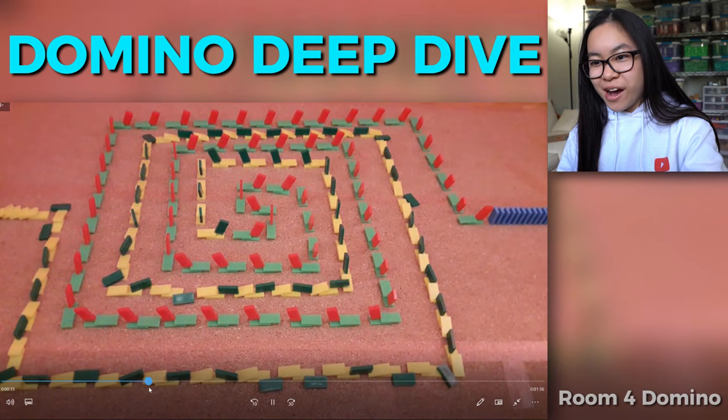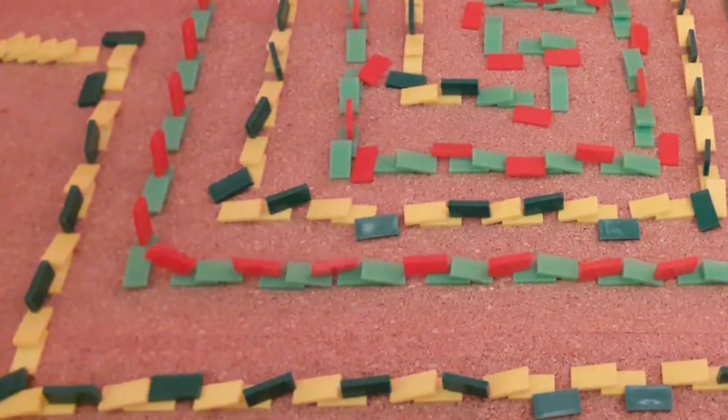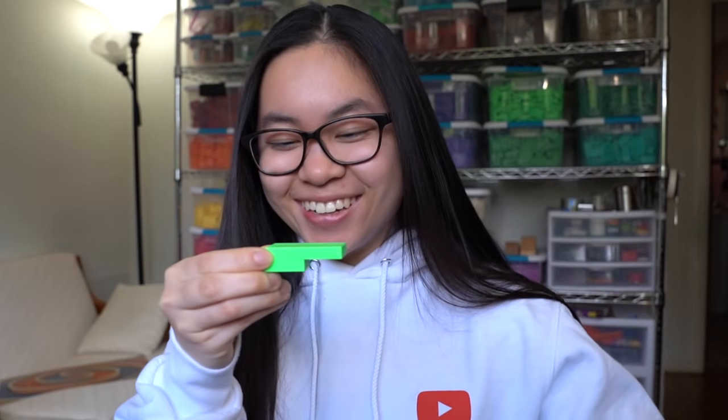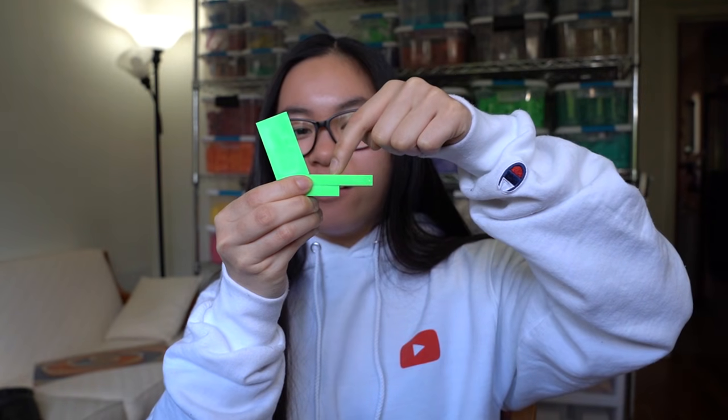I'm trying to figure out why this trick failed on the corners as well. This trick always works for me for some reason. Oh, okay, I think I know why. So when you're building this trick, I'll do a little example right here. So we got, this is the base. This is the domino that goes on top of it. The best place to knock down this trick, oh my God, stop falling, is more towards the end of this domino rather than right here.